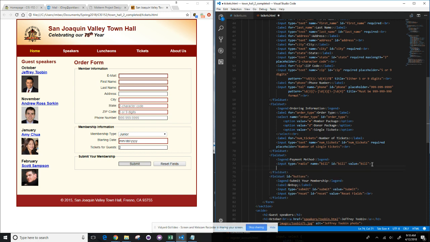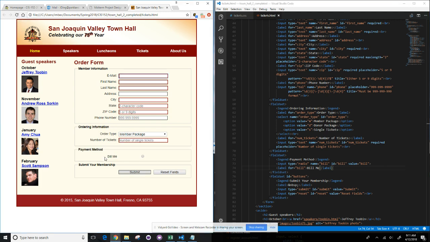And then I need a label for it. So this is what's going to display to the user, explaining what is being shown. And the label is for Bill, of course. And in it, I want it to say, you see the capitalization there? Okay. Bill Me. And then I close my label. Let's go ahead and check this out and see how it looks. So I'm saving and refreshing, and it looks like I have my Bill Me. So the spacing isn't right yet, but we'll get that fixed in a little bit. So I'm going to stop this video now. I'll go ahead and finish these radio buttons, and I'll get back.